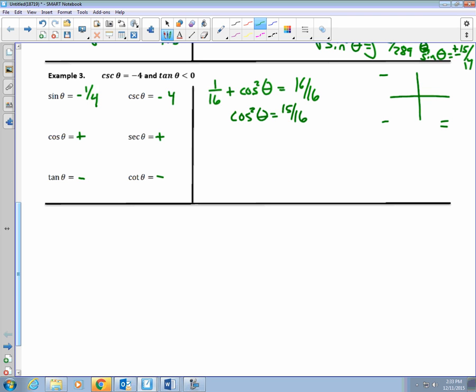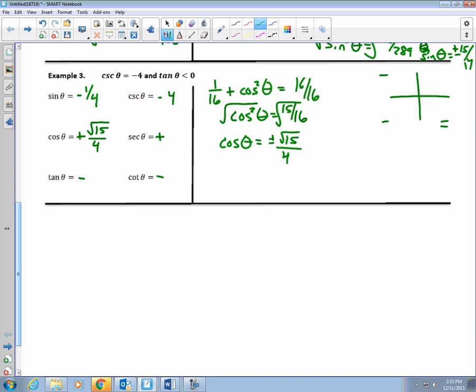And now I square root. Cosine of theta is equal to, I put one in there with a radical, because we had practiced two that didn't. Can you take the square root of 15? No, so we write plus or minus the square root of 15. Can you take the square root of 16? What do you get? 4, yeah. So it's okay to have square root of 15 over 4, isn't it? So I have cosine is positive square root of 15 over 4.